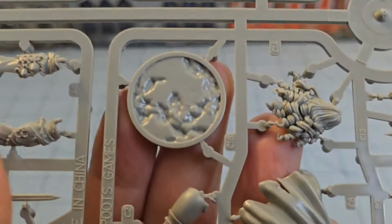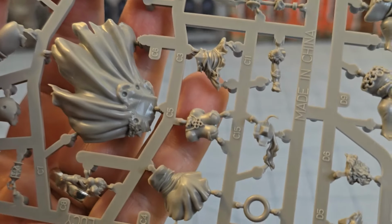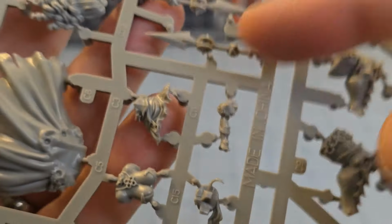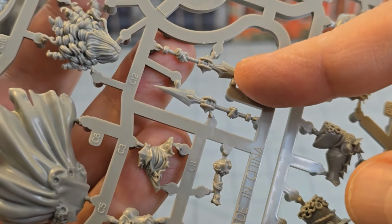And I guess that is one of the nice things about the scale creep of Kingdom Death, as the models have gotten larger, which I consider a plus. It's easier to work with. Some of those original tiny little pieces were kind of a pain, especially in resin. Lucy's got some majorly thin blades there, so you might want to be careful with those.